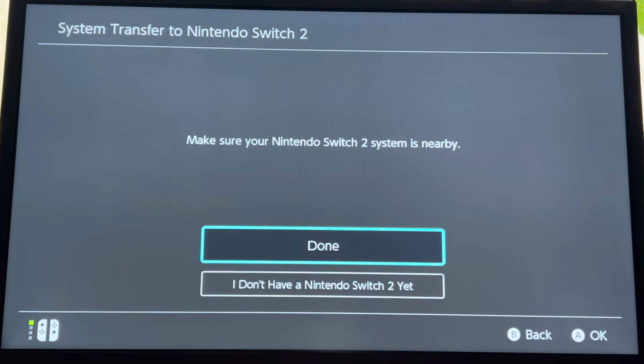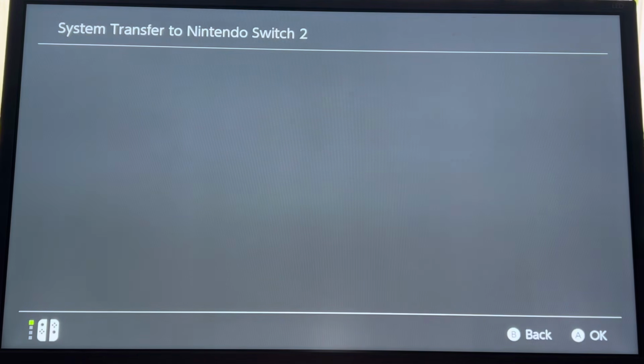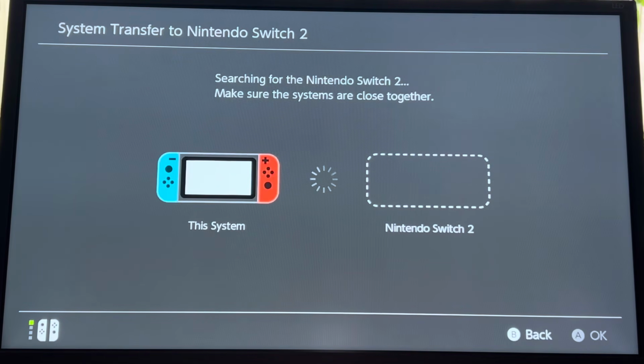Now, just as an example, even though I don't have a Nintendo Switch 2, I'm going to transfer to the Nintendo Switch 2 now. So I'm just going to say done. And at this point, it will just search for the Nintendo Switch 2 that you have and make sure that they are close to each other.